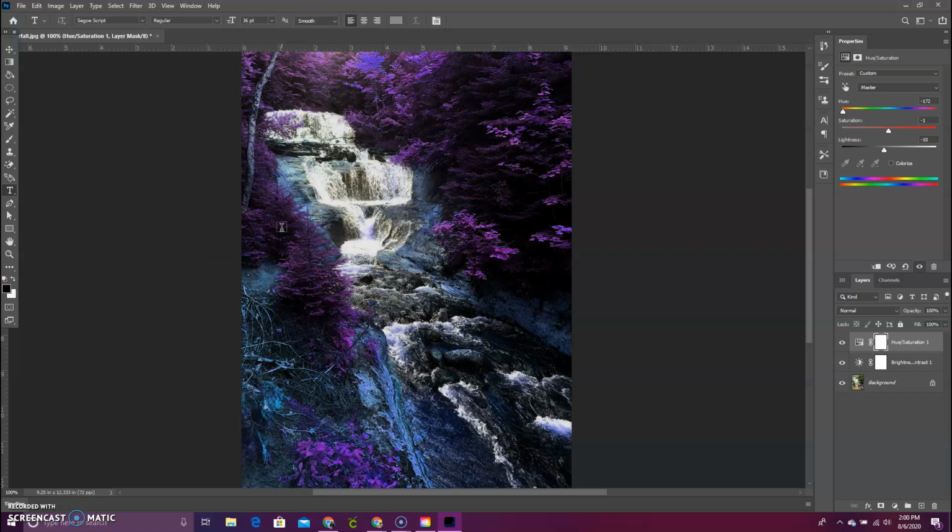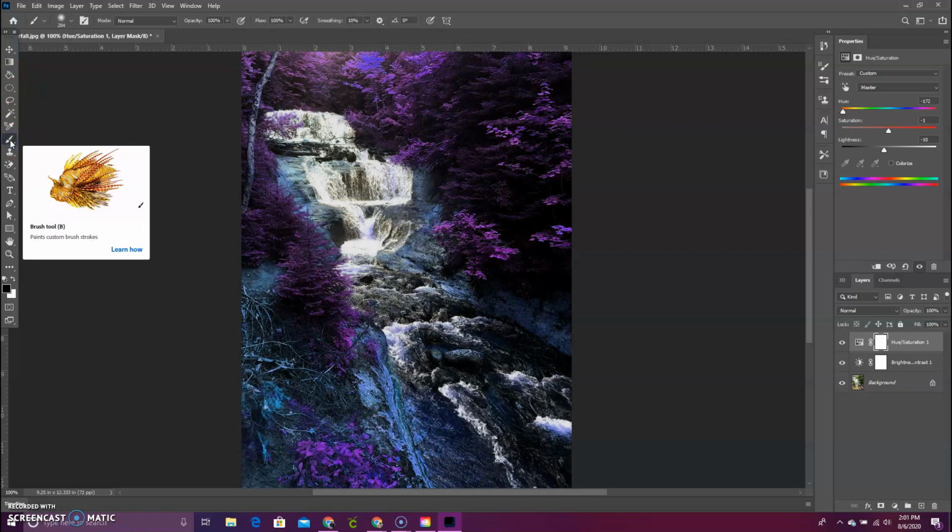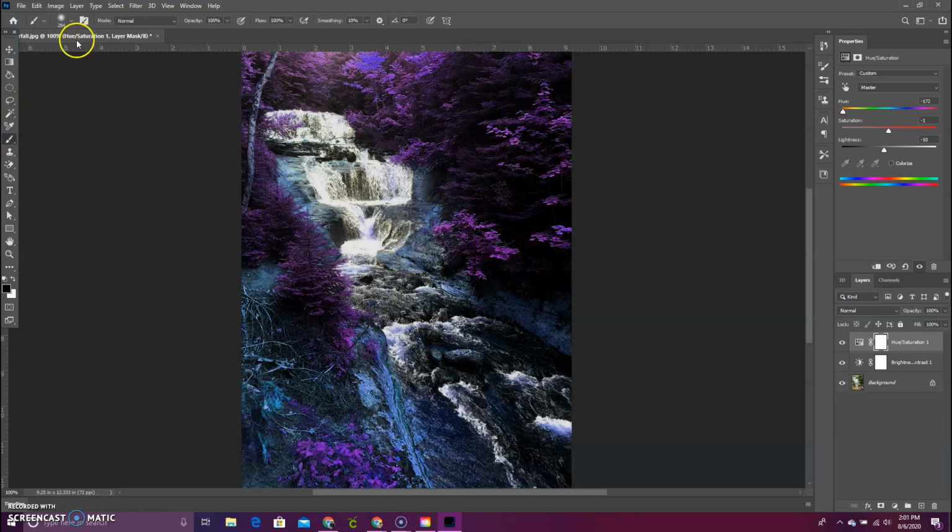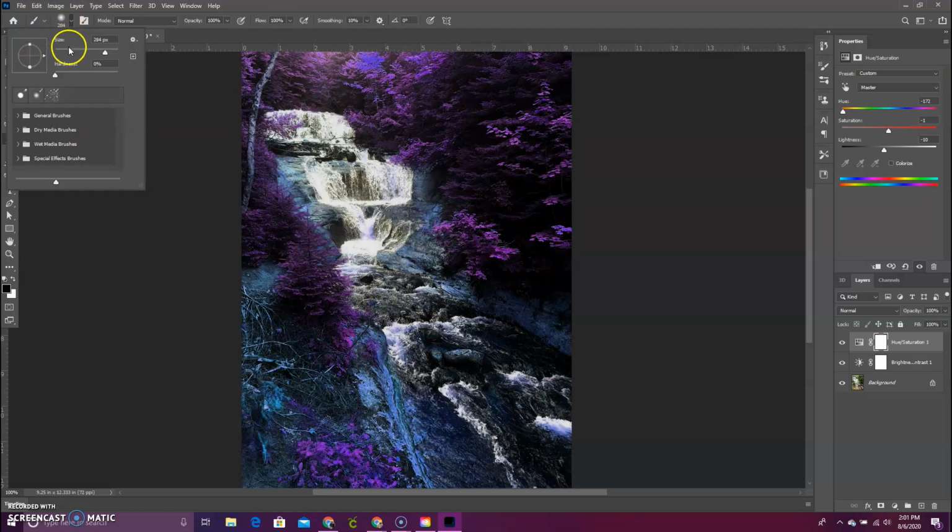Okay, now this is a little bit confusing until I actually show you how it works. But your layer mask is white, so when you're doing adjustment layers, and this is only with photos, right, that white means, okay, I'm adding my adjustment. If I change it to black, I can take away my adjustment here. So I am going to actually find my brush. If I go down on my toolbar here, I'll click my brush tool. I am going to choose something that is softer.